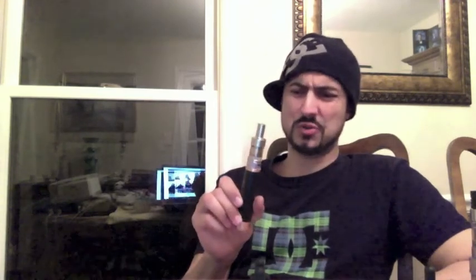This tank, which is, I believe, 2 milliliters, I can go through in a day, easy, and have to refill. So I may smoke 3 milliliters a day on 4 milligrams. It's not bad. I have had other tanks that go by pretty quick. I mean, look at what you're getting for it. You're getting vapor production that is beyond anything that you have now. So for the money, it's worth it.